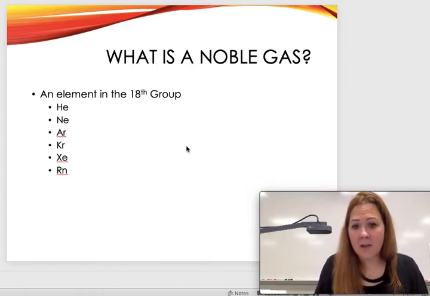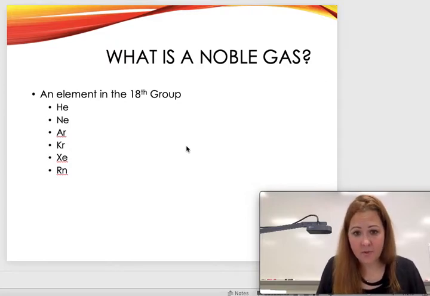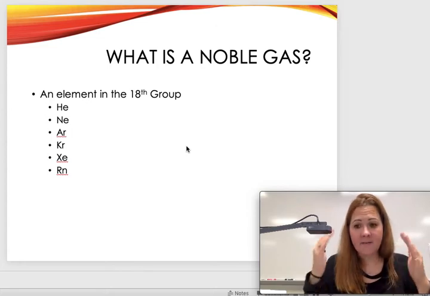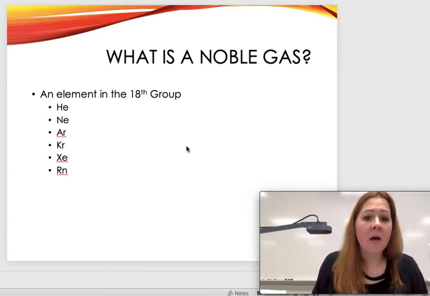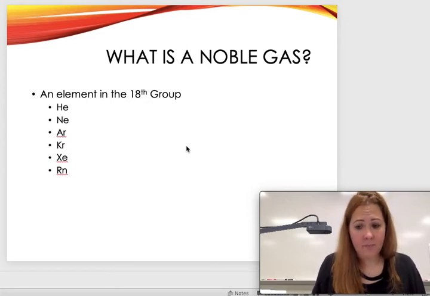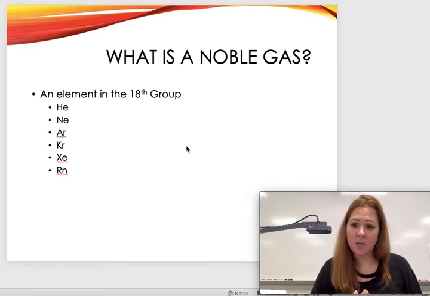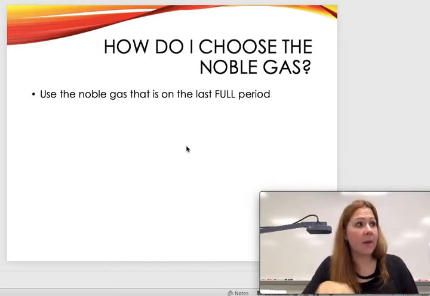So with your elements, what we're going to do is identify the noble gas in the group above it. When we identify the noble gas in the group above it, whatever element you're dealing with, that says the reader can figure out everything in that noble gas. We're just going to continue on after that because we want to know just where our valence electrons are located.